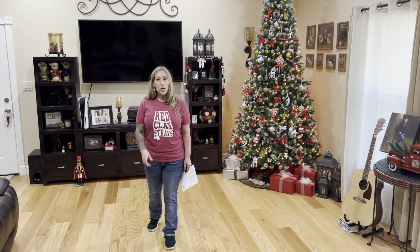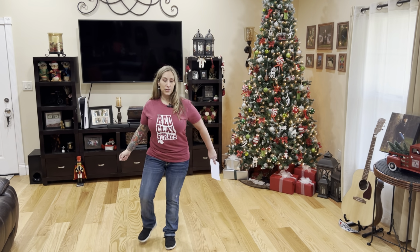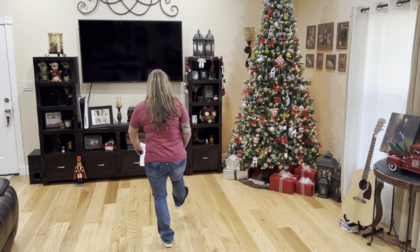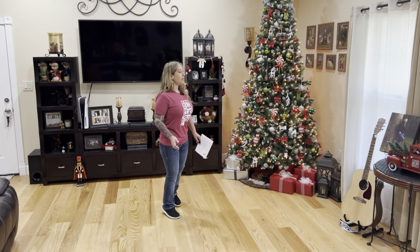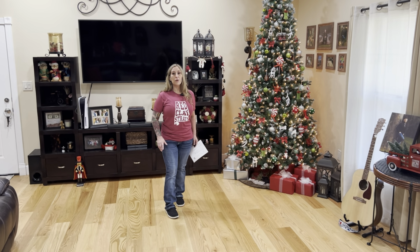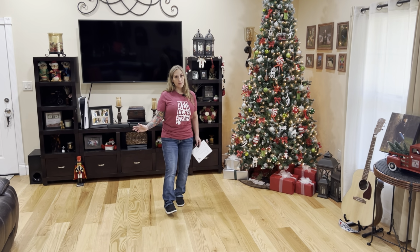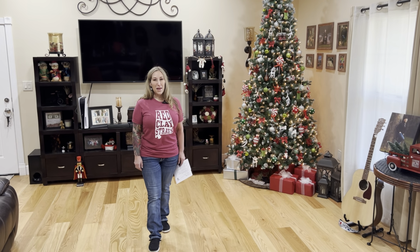Section 2. You would normally be facing 6 o'clock, but I'm going to go ahead and turn around so you can see it from the back. So it looks like this. Remember, your weight was on your left. You're going to step forward right. You're going to prep that foot because you're going to turn to your right, step back left a half. Then you're going to turn one more time to the right and shuffle forward with your right. Shuffle forward. All right, let's go ahead and add on.